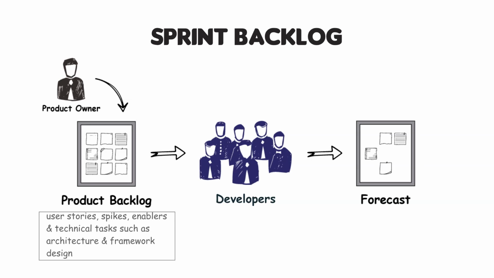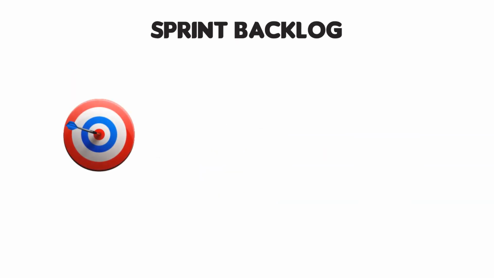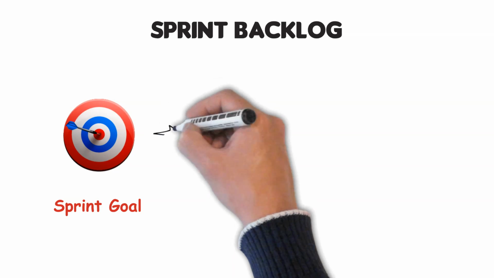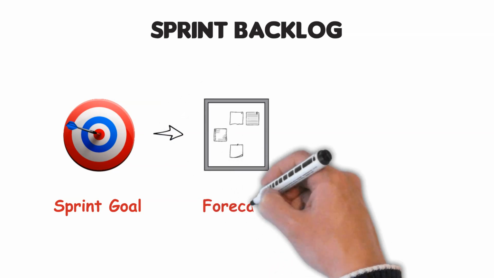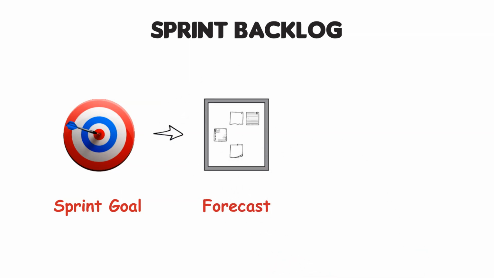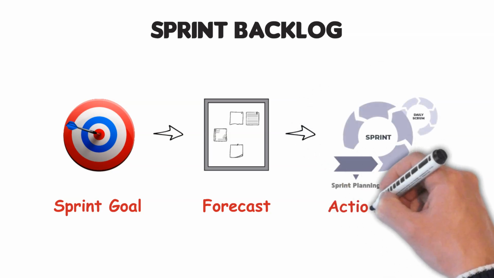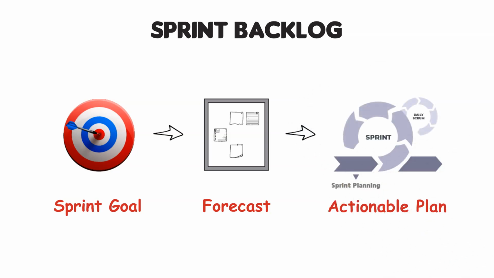The sprint backlog is composed of: first, the sprint goal. It helps everyone understand the importance of sprint and why we are here. Second, forecast for the sprint. The set of product backlog items selected for the sprint helps everyone get an idea of what possibly will get done by the end of sprint. Third and last, an actionable plan. It is a highly visible, real-time picture of the developer's work to achieve the sprint goal.